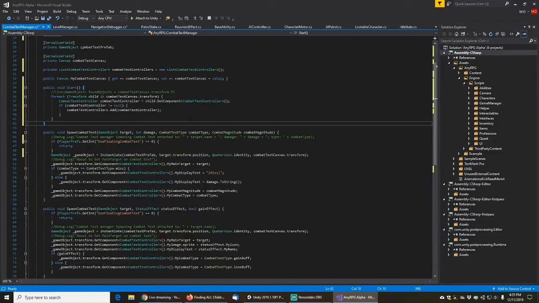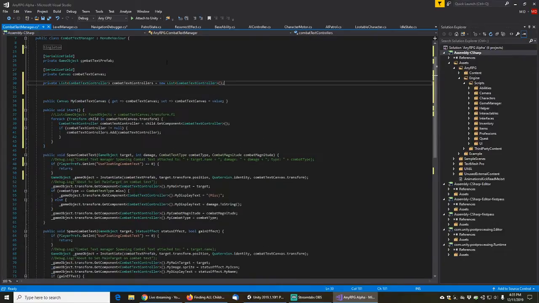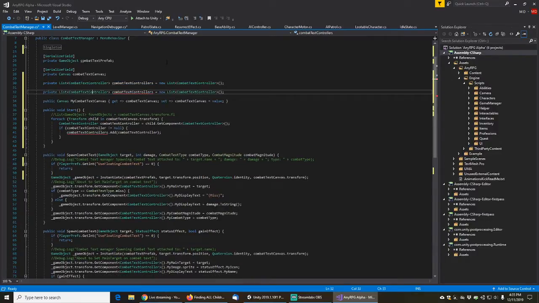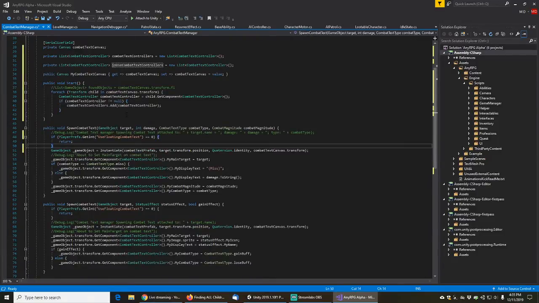Next, when we go to spawn the combat text, we pretty much just have to get the object off a list. So what we need is a second list of combat text controllers called in use combat text controllers. This is where we'll move our things to. So here, instead of instantiating an object, we'll get one from the list.